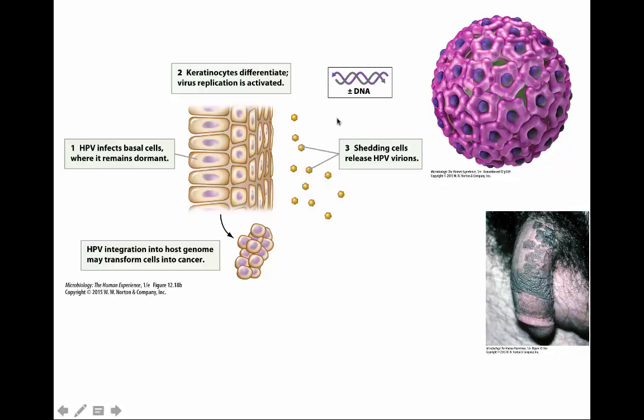Okay, so why is this particular virus a great example for us to talk about? Well, this is a double-stranded DNA virus, and it infects the keratinocytes. So you can see here it infects the skin cells, and then it causes them to grow abnormally, which turns out to make these warts, but it also can transform those cells and cause cancer.